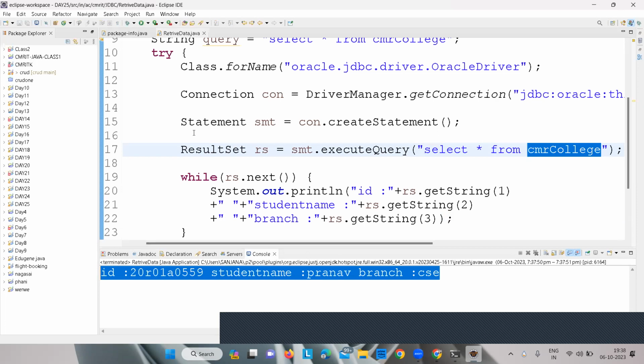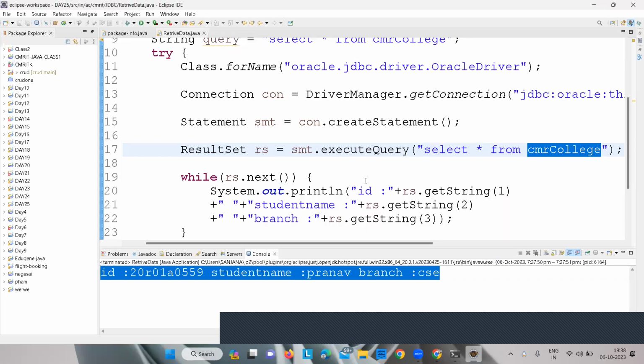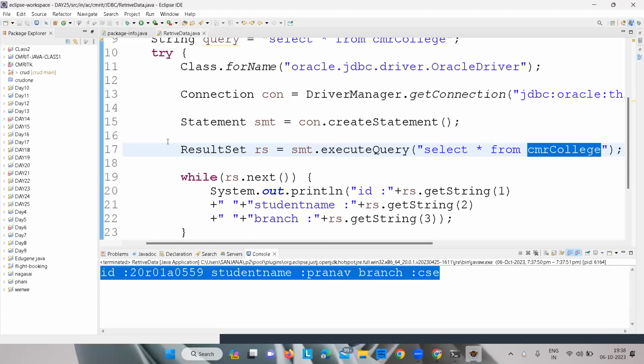And we can pass this data to other pages. Let's see how we can pass this data. Let me just show you how it will be done in a web application. Let me create a web application for this.